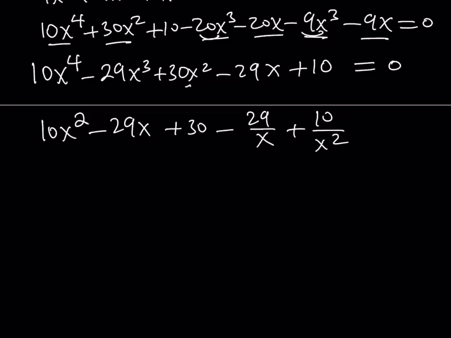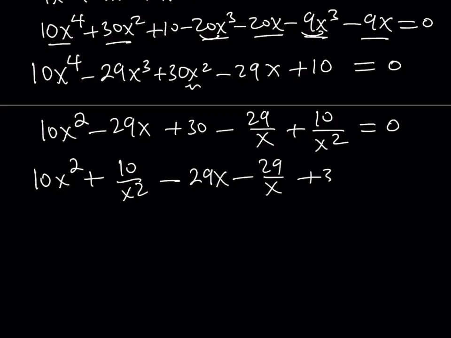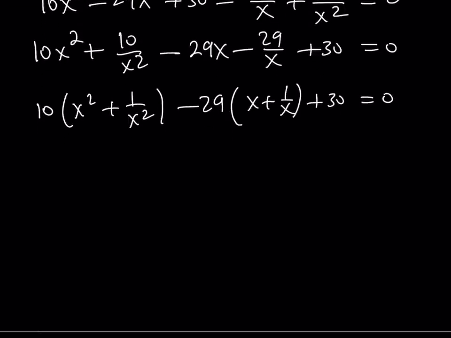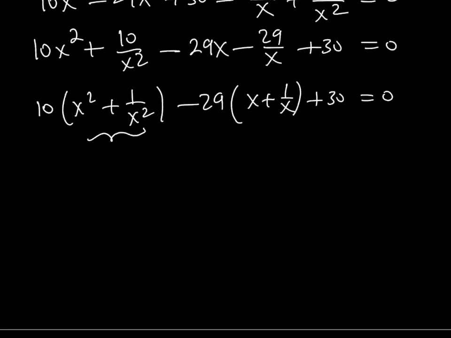When you divide both sides by the variable term in the middle, because it's symmetrical, you're going to get two terms that kind of pair up nicely, like 10x squared and 10 over x squared. We can put those together now. And then, of course, we have the negative 29x minus 29 over x. And finally, we have the plus 30. This is going to be nicer if we write it as 10 times the quantity x squared plus 1 over x squared and these two as negative 29 times x plus 1 over x plus 30. I hope you see what I see.